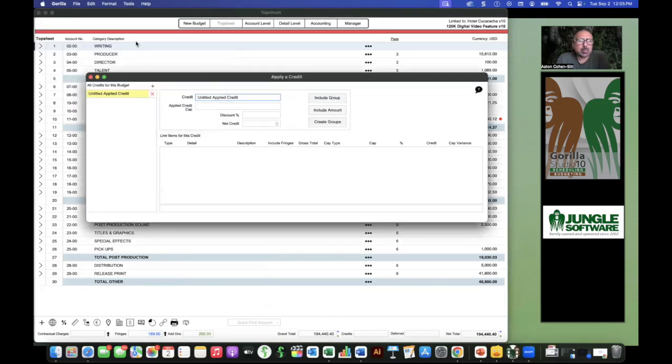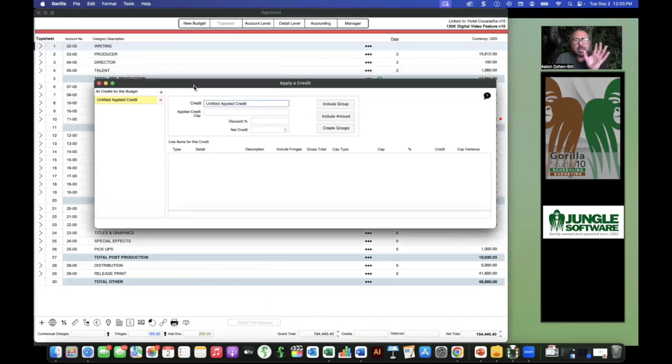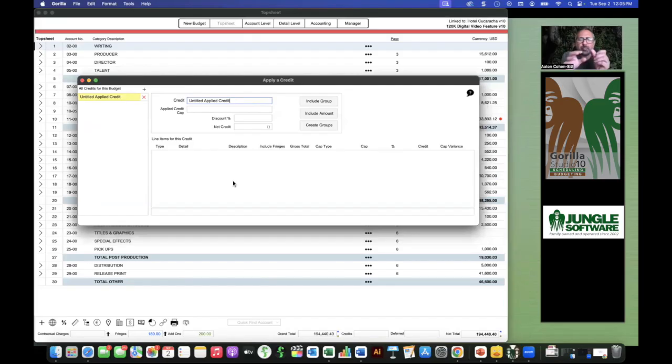I don't have one set up, but what you would do is create a credit, and then you could do certain. It works really great with groups. Remember I showed you Nashville and Atlanta, right? So if you wanted to create a credit on Nashville or Atlanta, you would do the groups and then create a credit here and attach it to that group. And then anything in the budget for Nashville or Atlanta, if you create two tax credits, two incentives, you could then say 10%, 15%, or whatever it is.